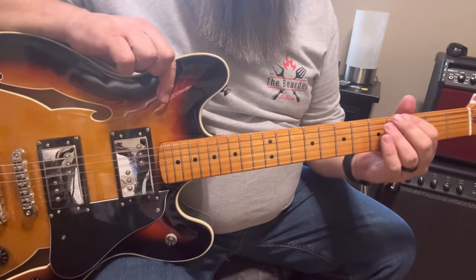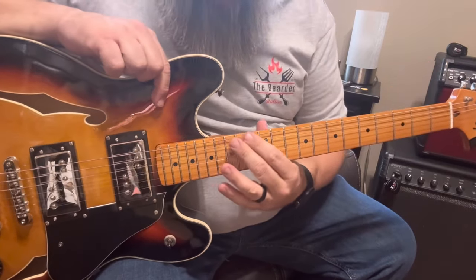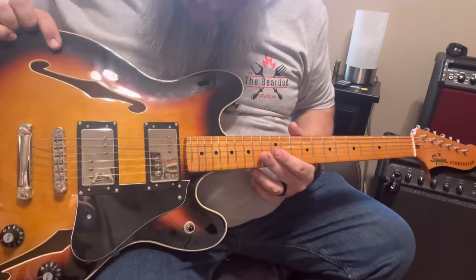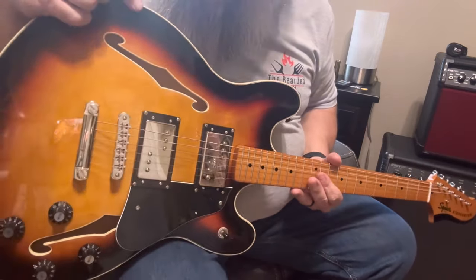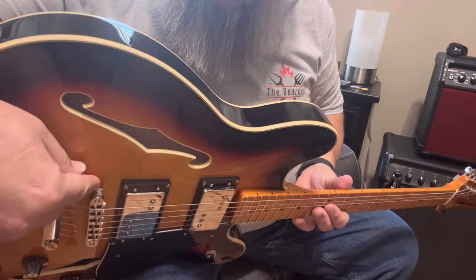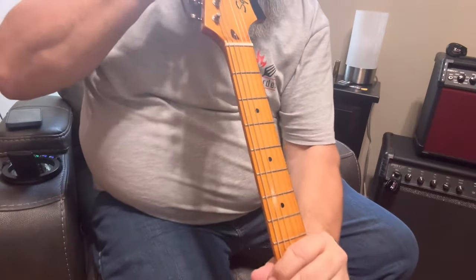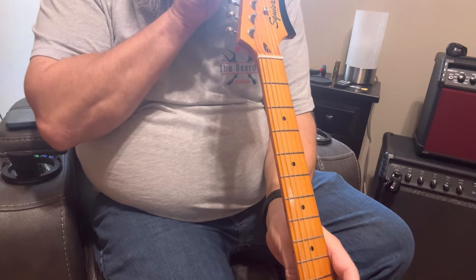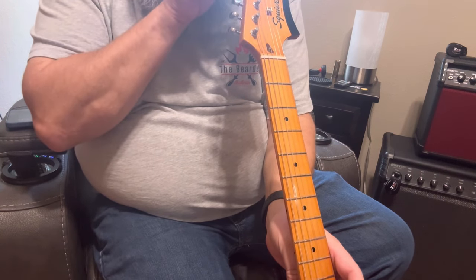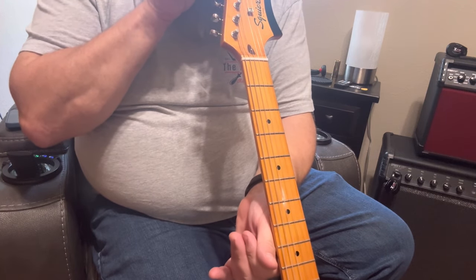The height of the strings probably needs to be adjusted a little bit. At the nut, it doesn't appear to be too bad really at all. But down here it's a little high. It didn't bother me too much - it's something I'd get used to. The pickups are freaking strong - God, they're really hot. So they don't need to be adjusted up. If I adjust the action on this a little bit, it's got a post on both sides that you can unscrew and lower that down a little bit. The neck seems to be straight too, as far as it's not twisted at all.